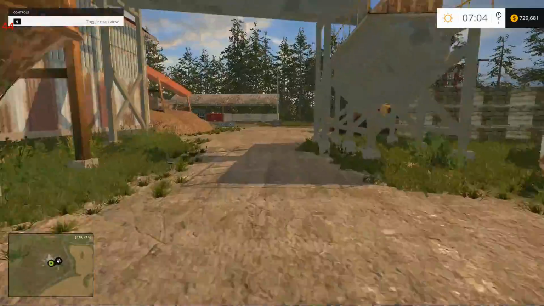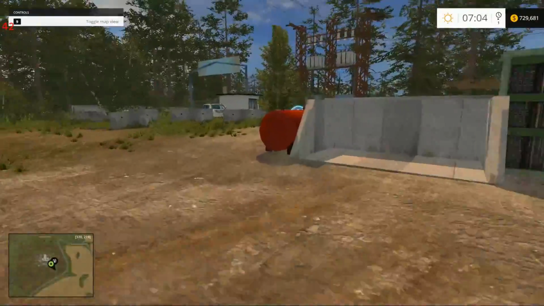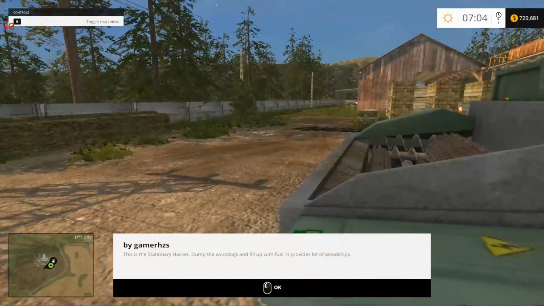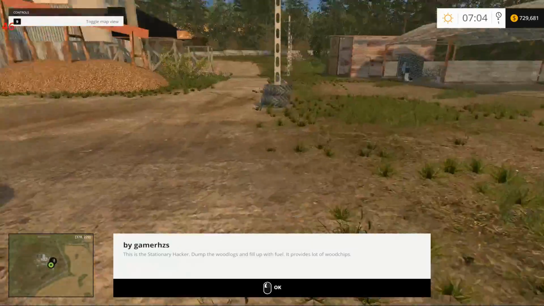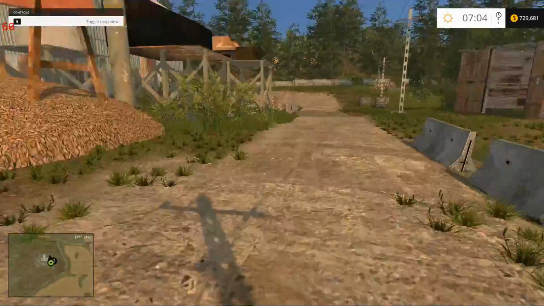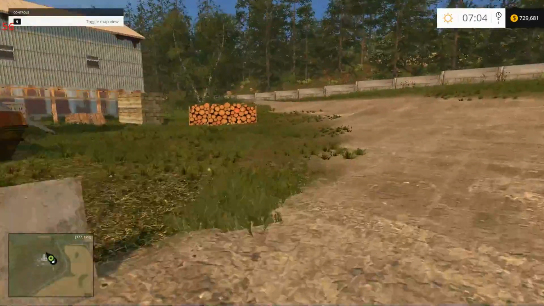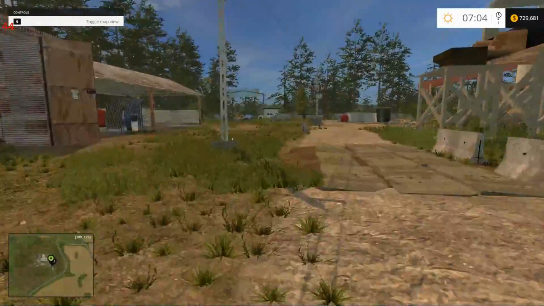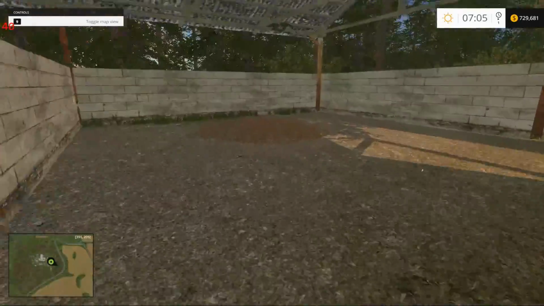We can find our... Oh, what do we got? We almost missed one. What do we got here? Stationary harvester. Oh, this is just like what I put on Sosnovka. Very cool. It's the first time I've seen one of those actually incorporated into a map. Neat, neat, neat. Alright. Yeah, really cool. I do like this. It's well laid out. Alright, so let's continue on.